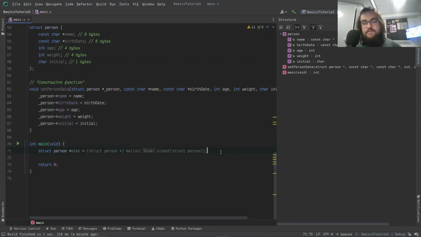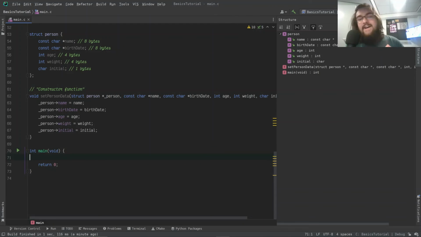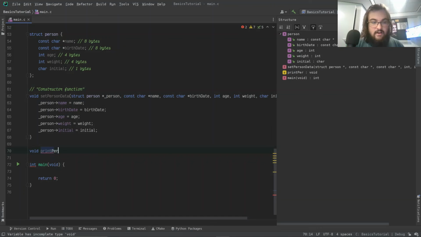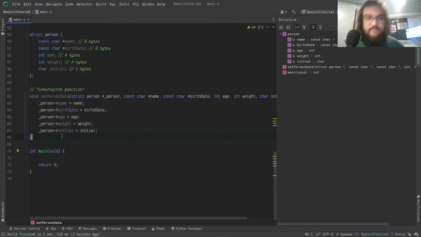So there we go. Now we could technically also make a function for printing this struct, but I am already gonna leave that for you. So maybe you can go ahead and make a function, let's say void, print person data. And maybe I want you to figure out what parameters need to be passed in, if you need to pass in a pointer or something, and then let's see how you would print. So maybe you can do this one yourself. Maybe you can try and build on this knowledge a little bit, and find a way of how we actually print this struct using a function yourself. I think that would be a little bit interesting.